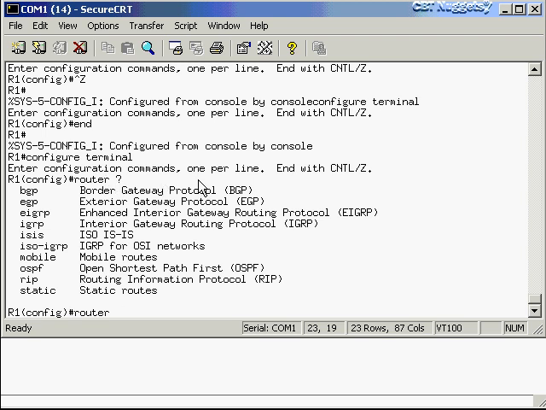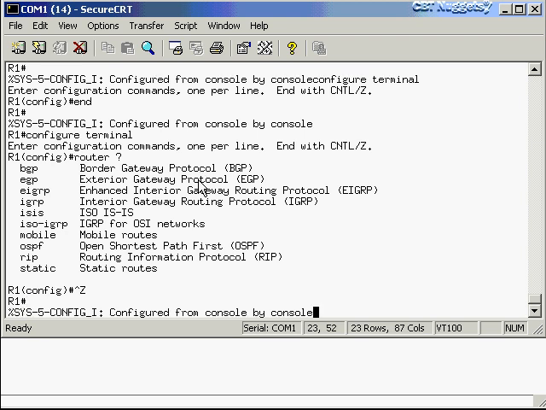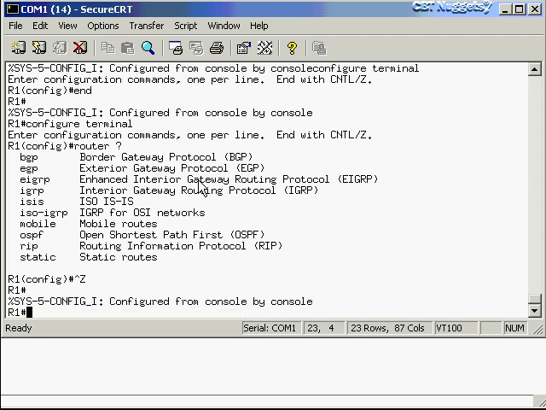I don't know any other routing software that will give you that much help. So I just wanted you to be aware that that does exist. So let's jump out of here, Control Z. All right, that'll do it for our editing portion of the configuration. Now what we need to understand is once we've edited our configuration, what do we do with those files?